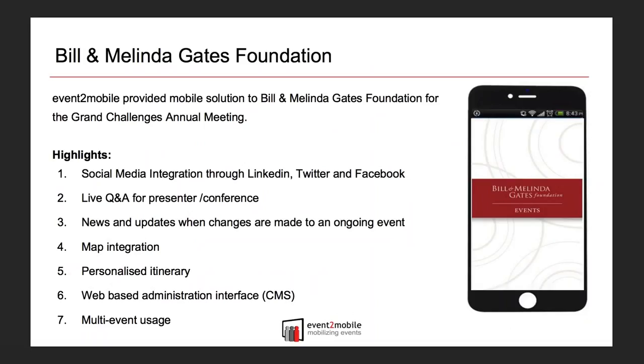Some of our larger association and foundation clients include the likes of the Bill and Melinda Gates Foundation. They use Event Mobile for all their annual events. It's been heavily used for social. They have used the in-app social tool heavily. They had people posting all sorts of association-related content.